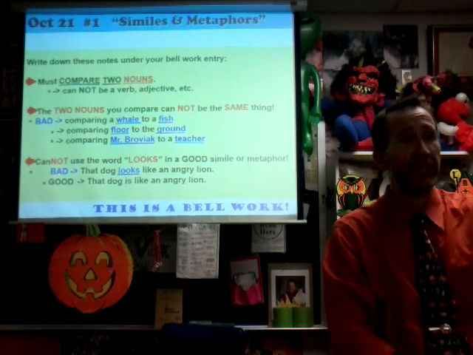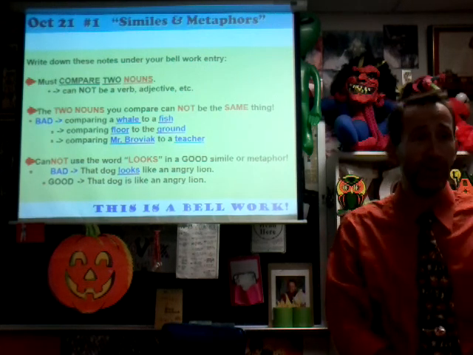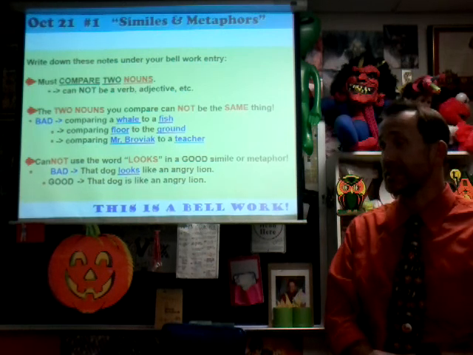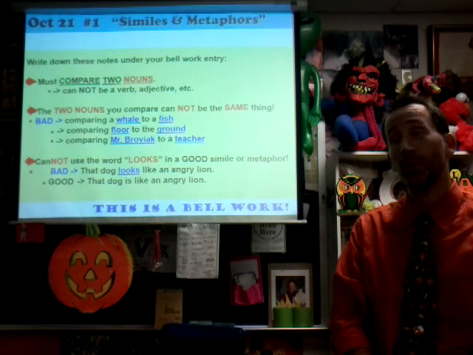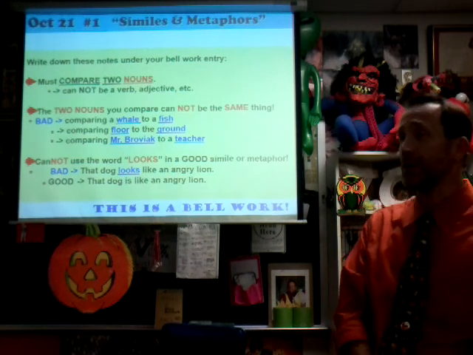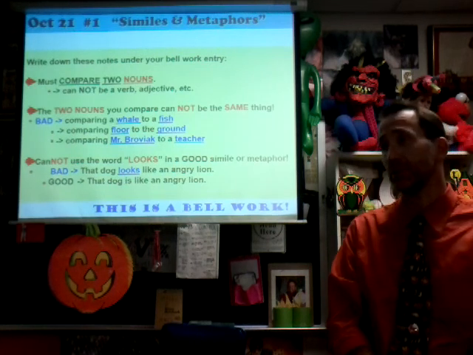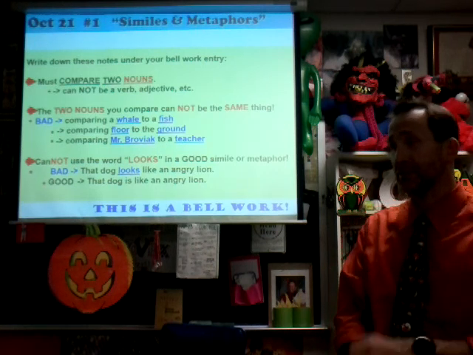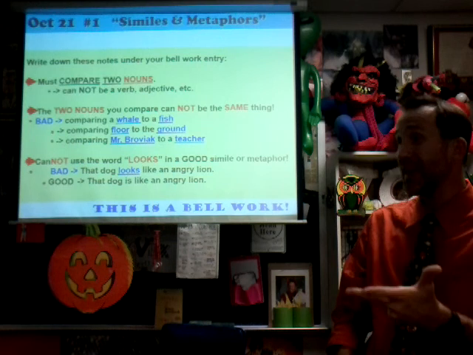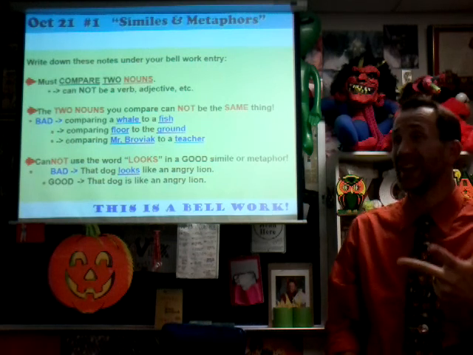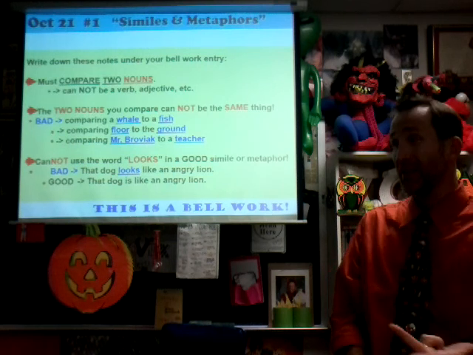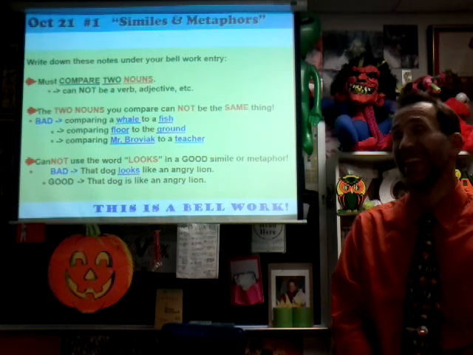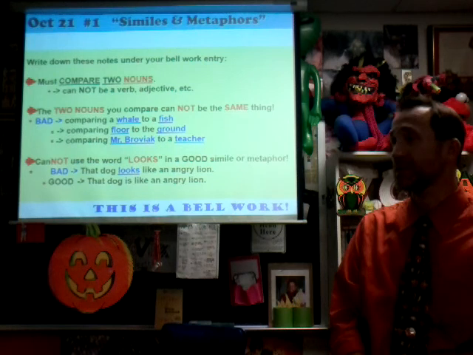So Blizz, you get to take a look at your examples of 4, and you're going to pick one of them to read out loud. Tiggs, you're going to be telling me, is it a simile, a metaphor, or none of the above? For all we know, Blizz completely messed up and just wrote down, I like pickles, which is not a simile or a metaphor. So you have simile, metaphor, or none. Then you're going to tell me what 2 nouns are being compared. Then you have to tell me why we're comparing them. And then you get to read one of yours to someone else.